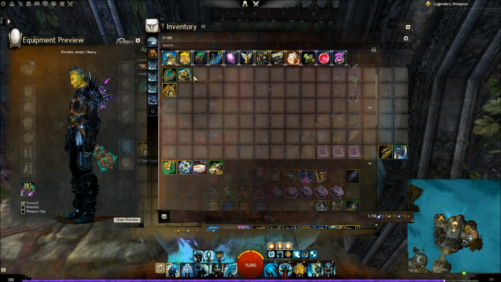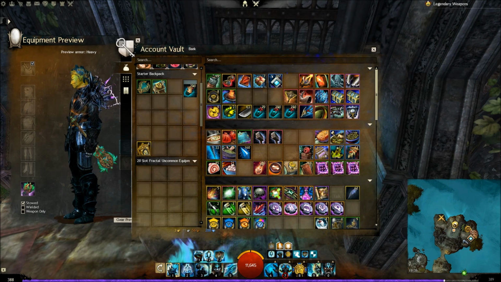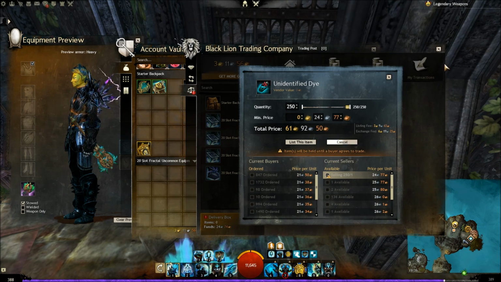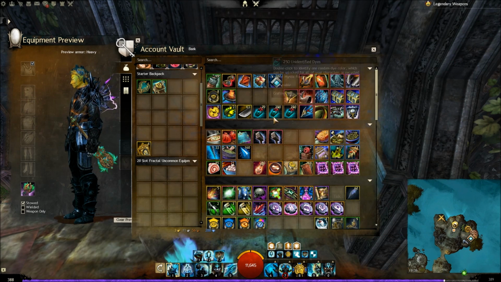And we've got these new items, the Black Lion material bag. Now, these were in the Black Lion chest previously, the unidentified dyes. These were actually trading at 50 silver at one point. They dropped down to, I think, as low as 17 at one point. Now, I've got a lot of these saved up. I'm not going to sell these because I'm going to use them for a later date.